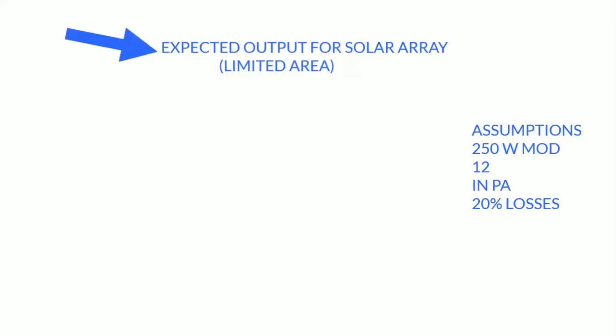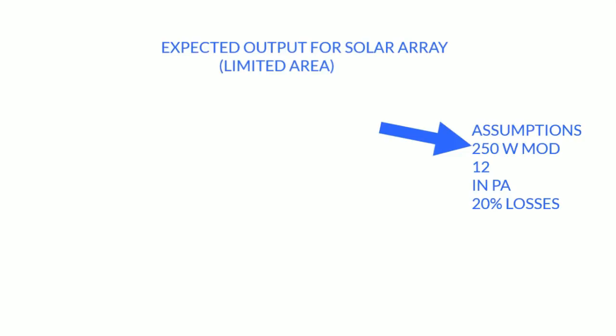Somebody asked me a question the other day about their expected output for their solar array. They went up on the roof, took some measurements, realized how many modules they could fit, and they just want to get an idea on how much they can expect for output. This is a really quick, back of the envelope calculation that you can use on your own. You can do this all over the world, frankly, and I'll tell you where to change the calculations depending upon where you live. We do have to have a couple of assumptions, though.